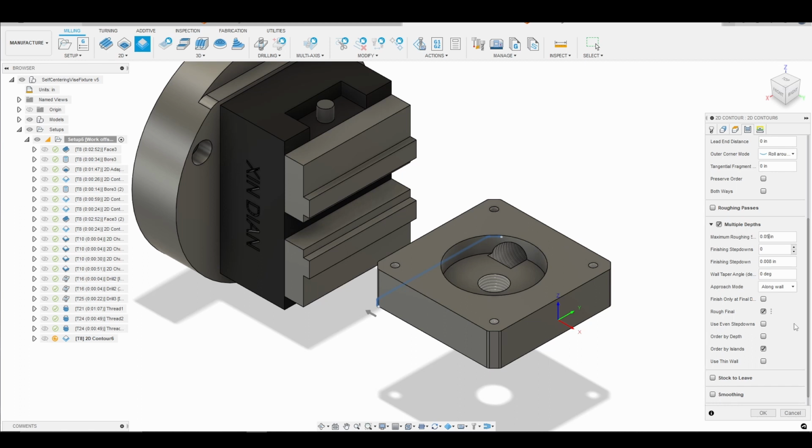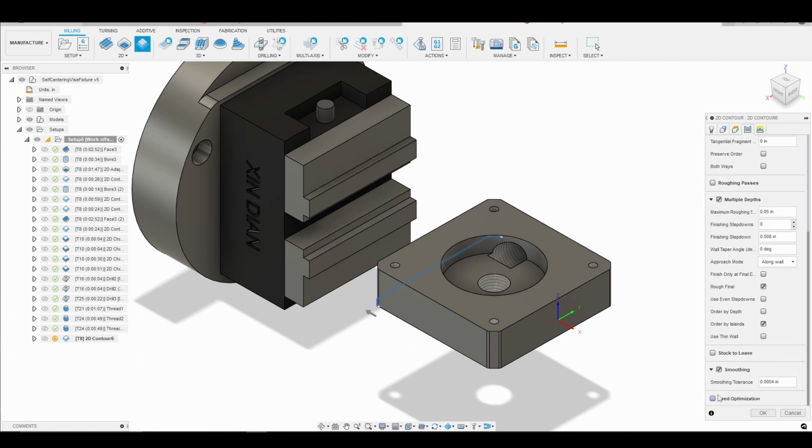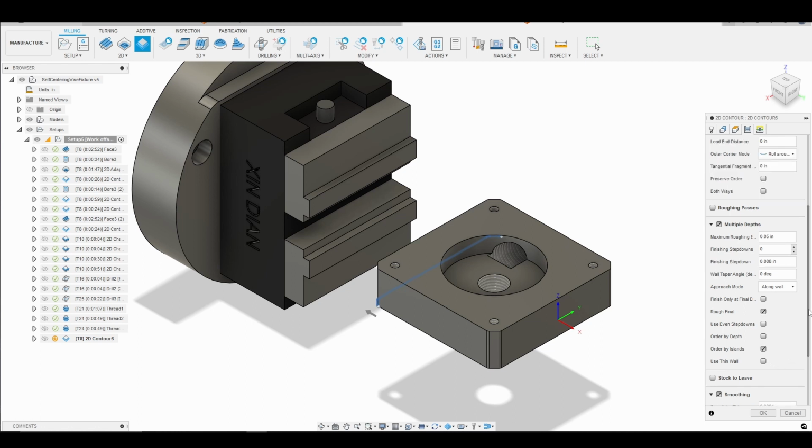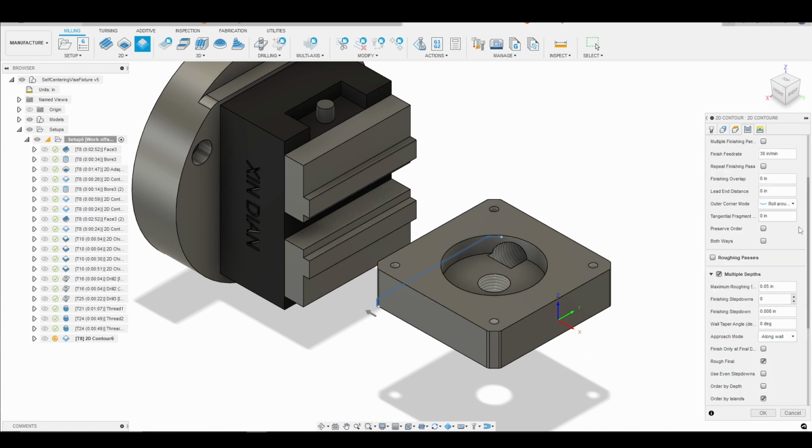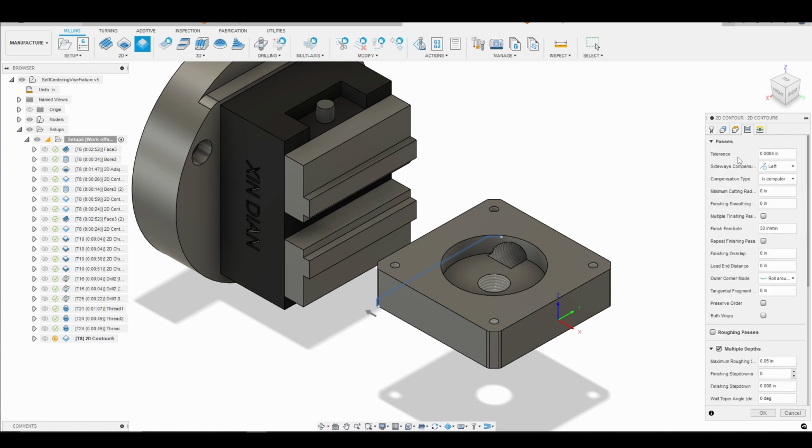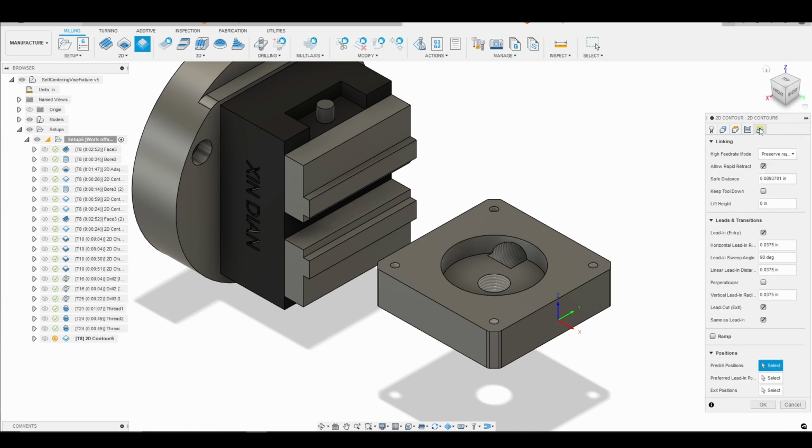Okay, so that's good. We'll go ahead and do smoothing and feed optimization. Guys, that should be everything for removing the part. So what I'll do now is I'll just go ahead and click OK.